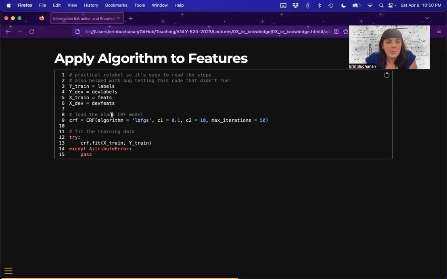We're building a blank model. So here's our CRF algorithm. Now I have this try except because there is a small bug in CRF where it will throw some error message, and this just makes it not yell at you because it runs fine. Okay. But this looks and is basically how scikit-learn's API works.